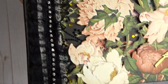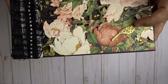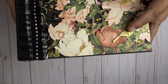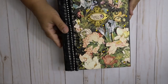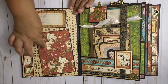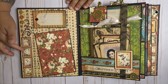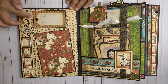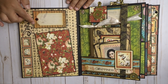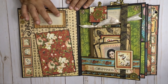I'm going to bring it up so you can see it a little bit closer. This little piece was from my stash, but I thought it went well with the paper, so I colored it with gold too. When you open inside, there's a spot for a 4x6 here, some decorations from the paper collection, here are some chipboards, and I added some bling — these are called flatback pearls — here on the journaling spot.